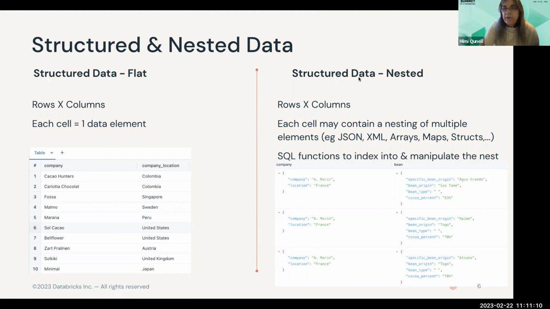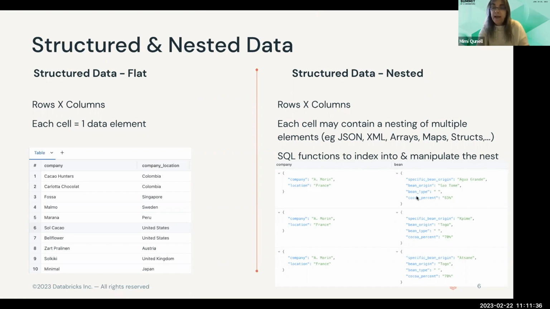When you have structured data that's nested, it's still a row and column type of arrangement, but there's more than one data element within the cell. And it can be arranged in a number of different ways. You can have a data element that is an array, so like a Python list. You can have a data element that is a structure, so it looks more like a JSON dictionary, which is what I'm showing here.